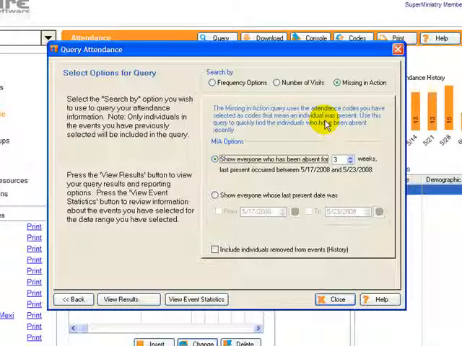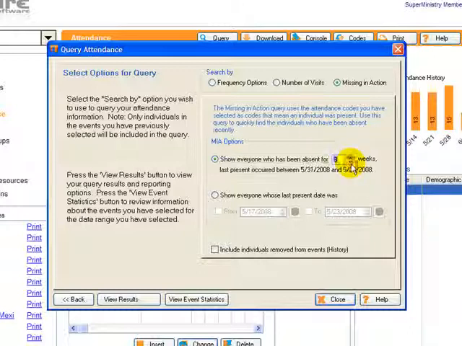What that allows you to do is tell the system to show you all the people who have been absent for a number of days or weeks in a row. So it's not people that were coming and then just were absent and then came back. These are people who were coming regularly. Then all of a sudden they dropped off the map for 2 or 3 or 4 weeks in a row, and you haven't heard anything from them, or you haven't seen them in the attendance event. So these are kind of like high priority people.